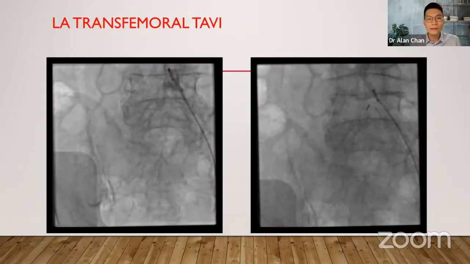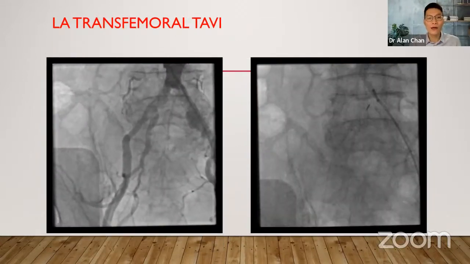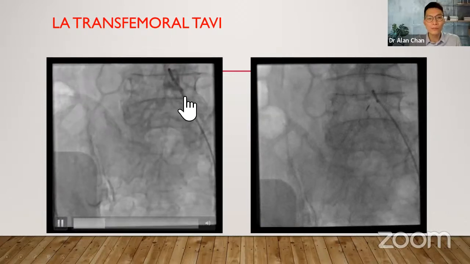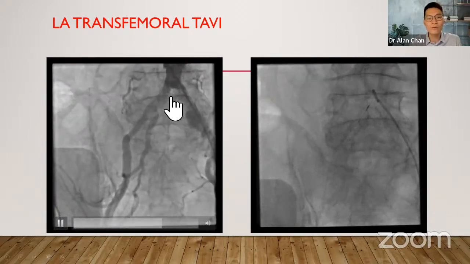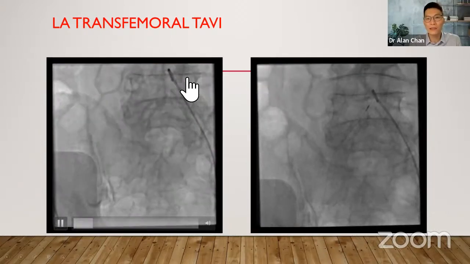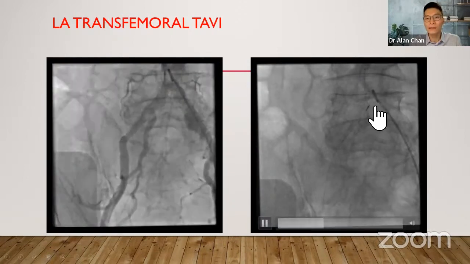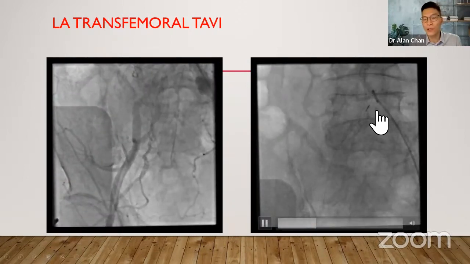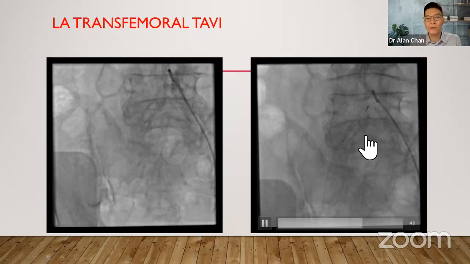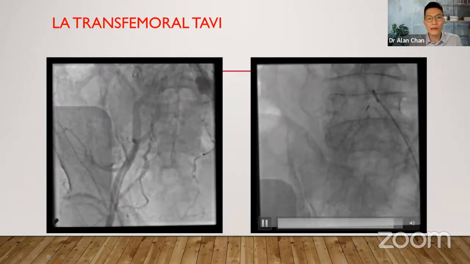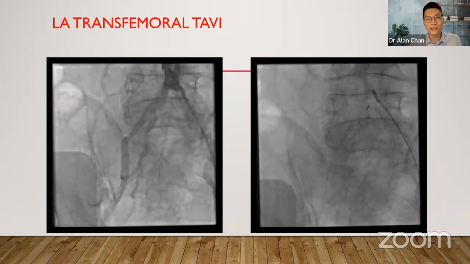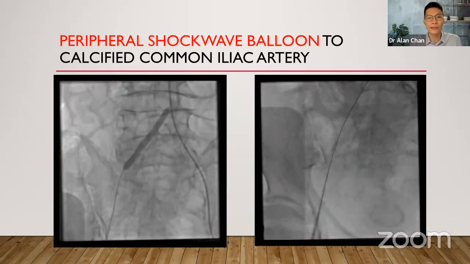So last but not least, we brought back the patient for a targeted transfemoral approach, but you can see this patient actually has very calcified femoral disease. This is the peripheral IVUS from Volcano. It didn't really pull out the image, but I believe it is fairly calcified and concentric.